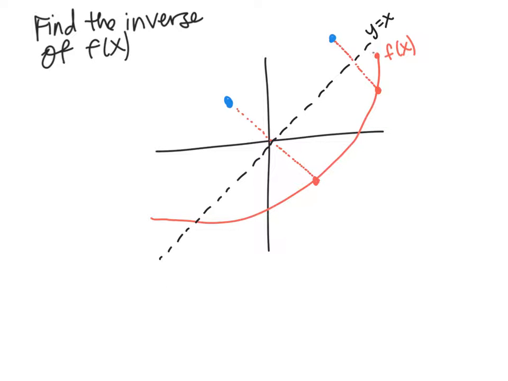So this end point here, straight to the line, straight the other way, there's that new point. We can keep doing this. Point here, straight to the line, approximate the same distance the other way. There's a new point for that one. And notice you're going to be going to both ends of this y equals x line. So let's start on the other side. Estimate straight to that line, reflect it the other way. There's that new point. So that should give us enough to visualize, estimate, and then that blue line would be our inverse line.